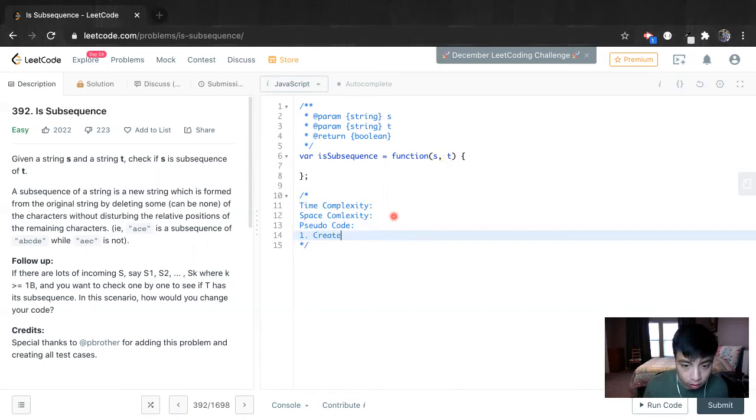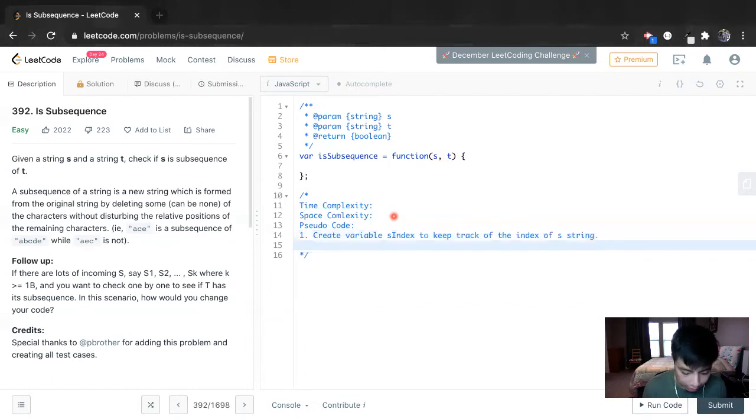Create a variable S index to keep track of the index of the S string. And next we want to create a variable T index to keep track of the index of the T string.